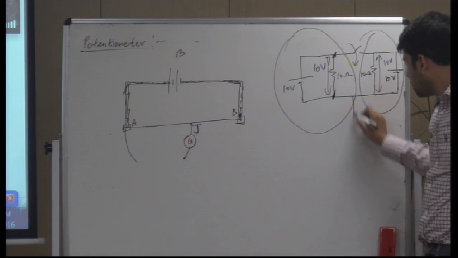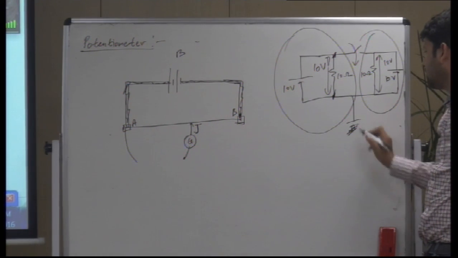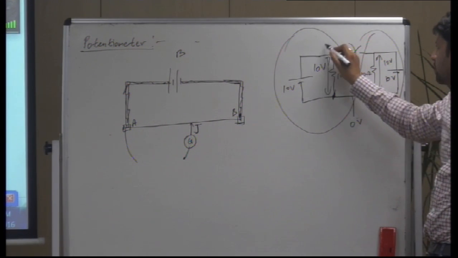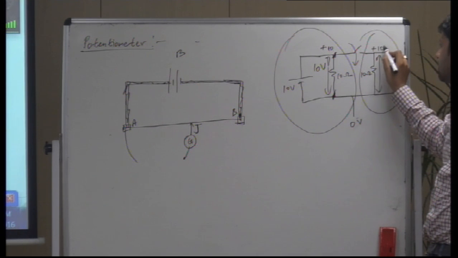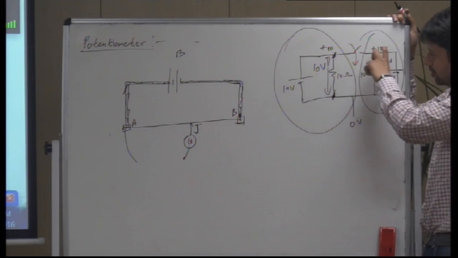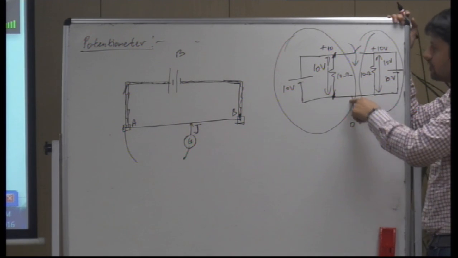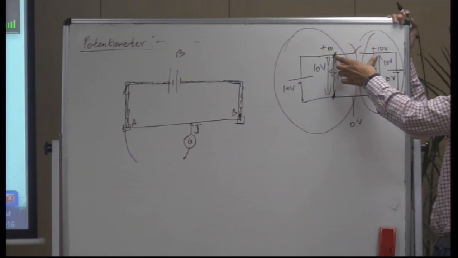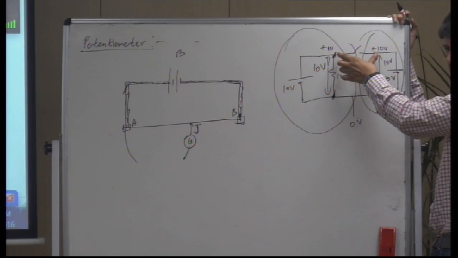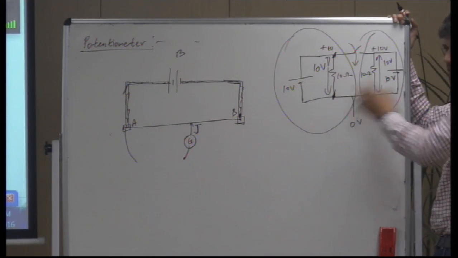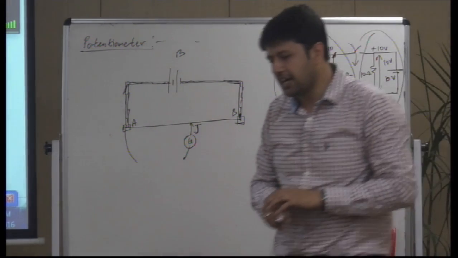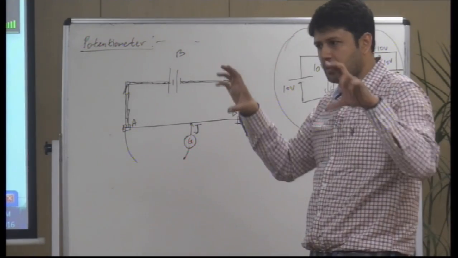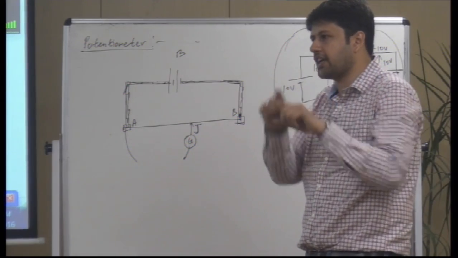If I take this point to be 0, grounded, then this is plus 10, this is plus 10 volt. The potential difference across both is the same. So if this is 0, this is 10, this is 10, there is no potential difference between these two top points, so no current. No current flows from here to here, same here. Do you get that I have connected two parts which have the same potential difference? When I connect two parts having the same potential difference, no exchange of current happens.